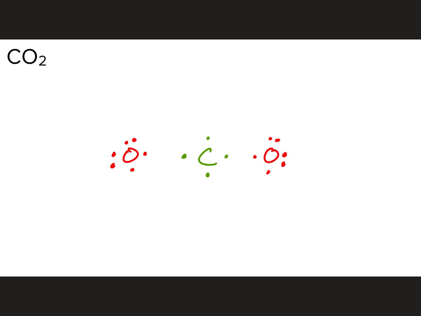Oxygen has 6 and wants to gain 2 more, and carbon has 4 and wants to gain 4 more. Carbon has an advantage, though, that there are 2 atoms here to bond with. So carbon's going to share 2 with that oxygen, and then 2 with that oxygen. And that will end up getting 8 altogether for carbon and 8 altogether for oxygen. And when we redraw, we will get a compound that looks like this with 2 double bonds on it. And then don't forget the 4 lone pairs, or the 2 pairs, the 4 extra dots on each oxygen.